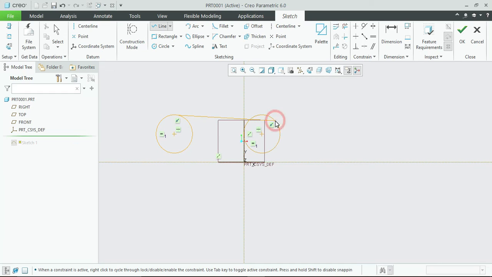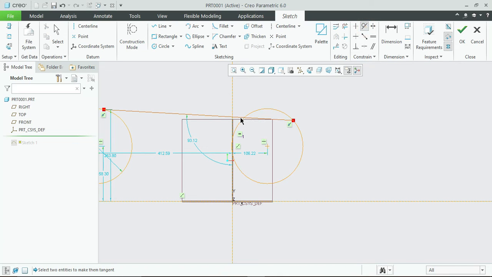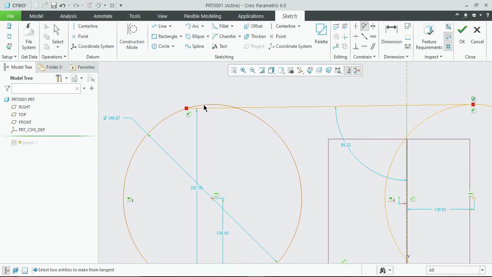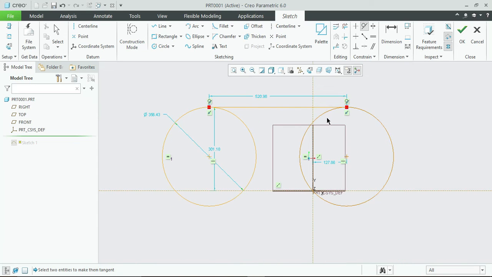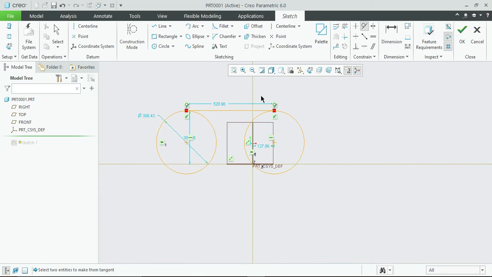Suppose I draw like this. Now there is the option of tangent constraint. Select this, and select the line and this particular circle to become tangent. Okay, you can also do it like this, but if you select this particular option, it will be easy and direct, with no need for further operations or a number of steps.